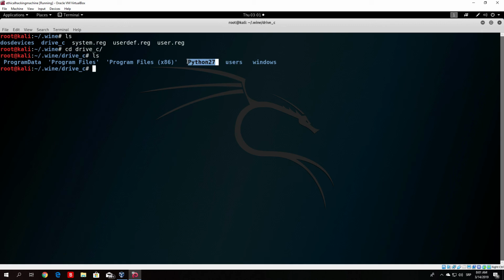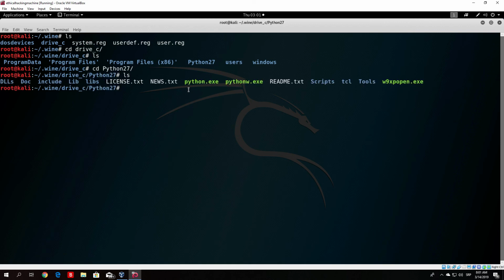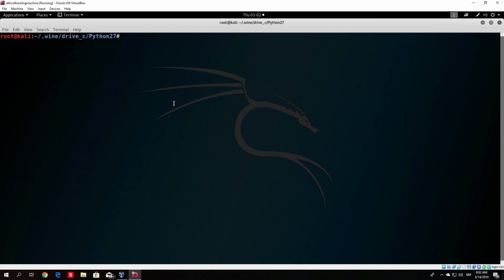So this is not currently in need for us, but we will be using it later on, as I said. So it's good to show you an example of making a Windows file executable on Linux. So now if, for example, I change my directory to Python and I ls here, you will see python.exe, which is a Windows executable. In order for you to run it, you would need to type wine python.exe. So you would not be able to run it with just dot slash python.exe. You would need to specify wine before that. So I just wanted to show you that this is just a basic wine installation.